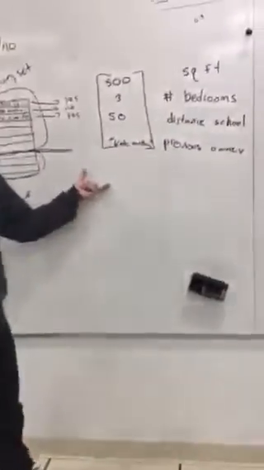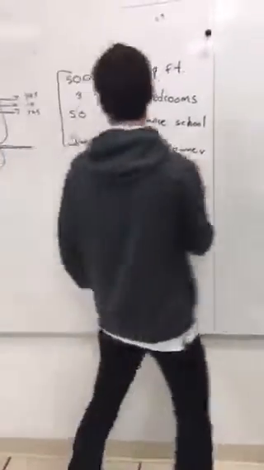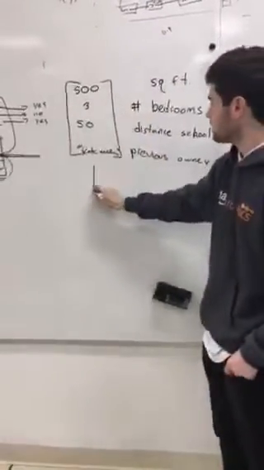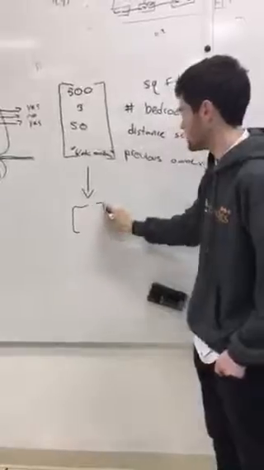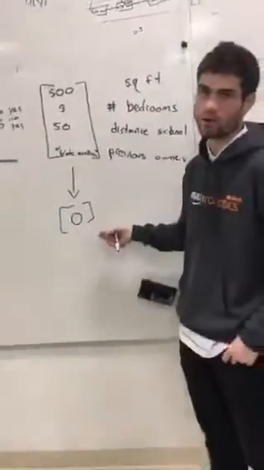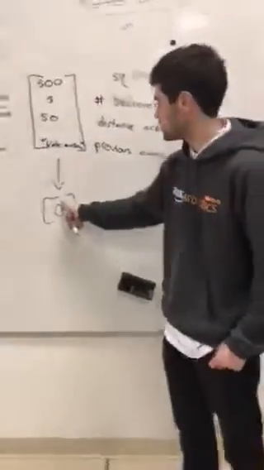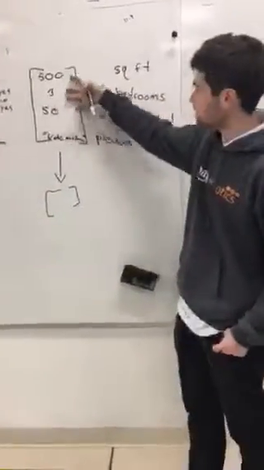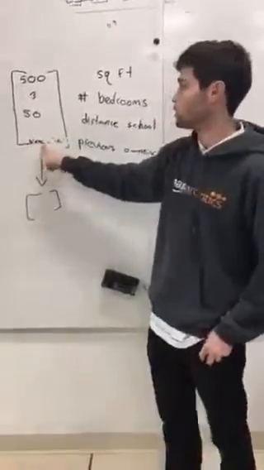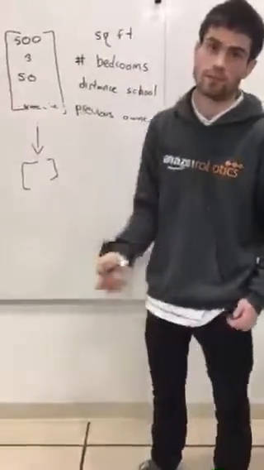So now there's a question. Essentially I want to be able to take these numbers and output maybe literally a 0 or a 1, where 0 means do not invest in this house and 1 means invest. So somehow I need to take these numbers and, as I already showed you, you can take strings and turn them into numbers.